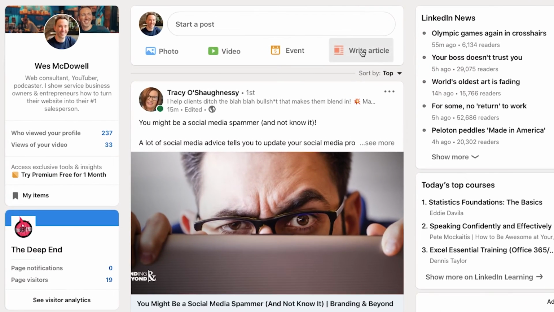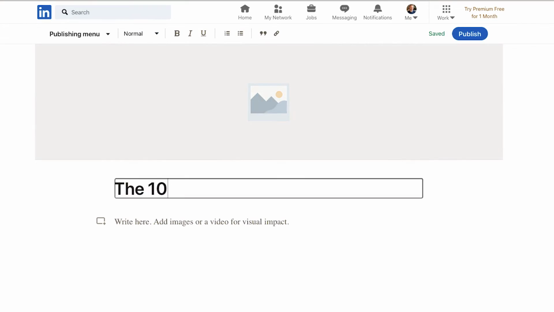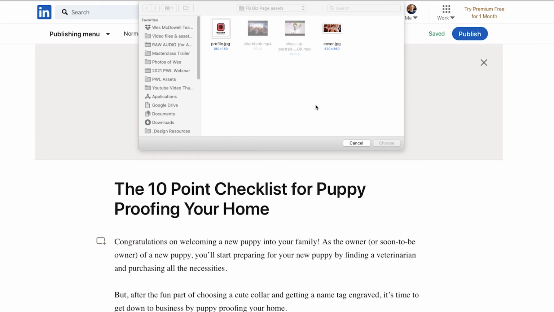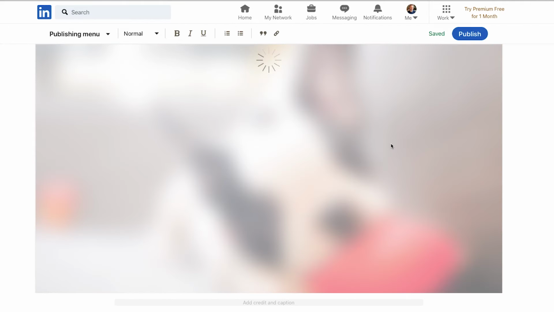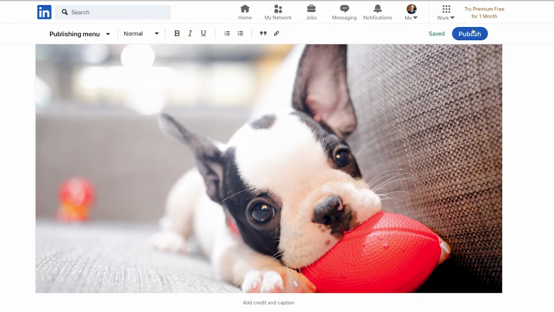And with all of these, you definitely want to use an image with your post to grab more attention in the feed. So in addition to posting regular short posts, you ideally want to post one longer form article every week as well. Basically, LinkedIn has a built-in blogging feature where you can write and post full-length articles right inside of LinkedIn. But here's the thing, you don't need to write something new to put in here, right? If you already have a blog on your site, take a look at your analytics and see which of your posts are performing the best, and then just copy paste it into the LinkedIn article editor.